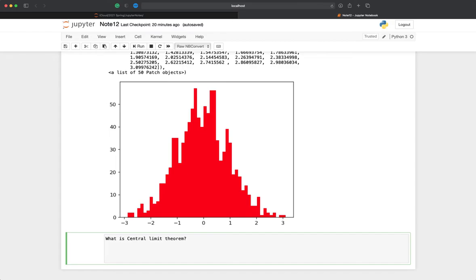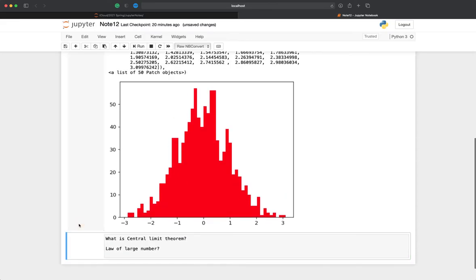So these two are important: a large number of trials and the experiments being independent. That is the law of large number. You can investigate this further and see what that says.